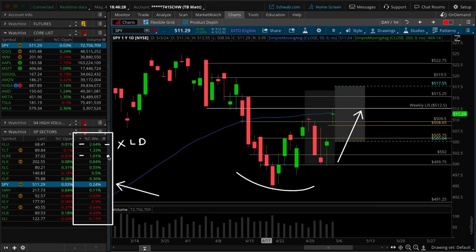Underneath is the XLRE real estate, another incredibly lightweight sector for the S&Ps. We'll give some credit where credit is due. The XLK tech sector, the heaviest weight risk-on sector for the market, is up 84 basis points on the week. However, as we'll see on the structural charts in just a moment, there's a huge red flag there. The energy sector is down over 3% at the bottom end of the barrel. Then it's discretionary down 90 basis points and financials down 64 basis points. Both of these sectors are heavier weight risk-on sectors, once again reinforcing the idea that posture is not stellar here.